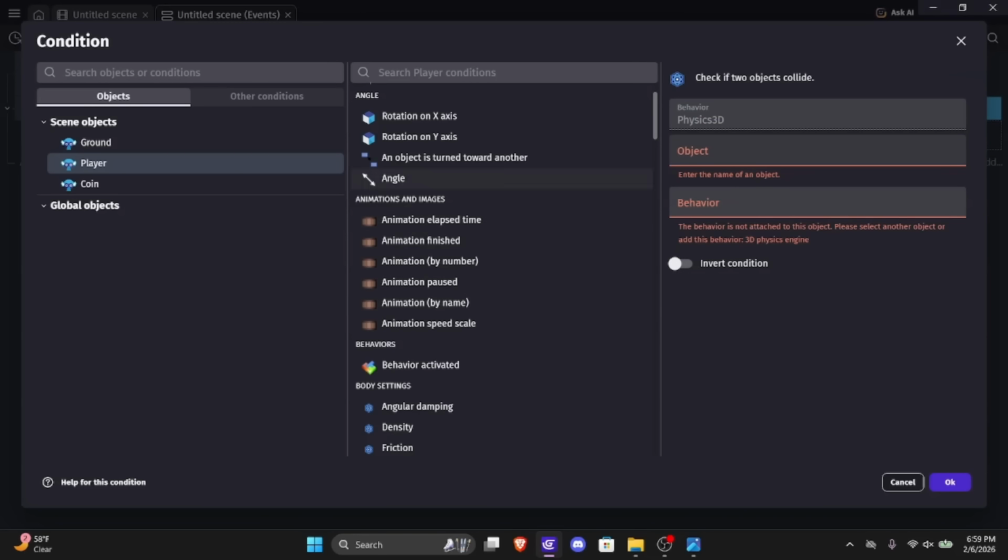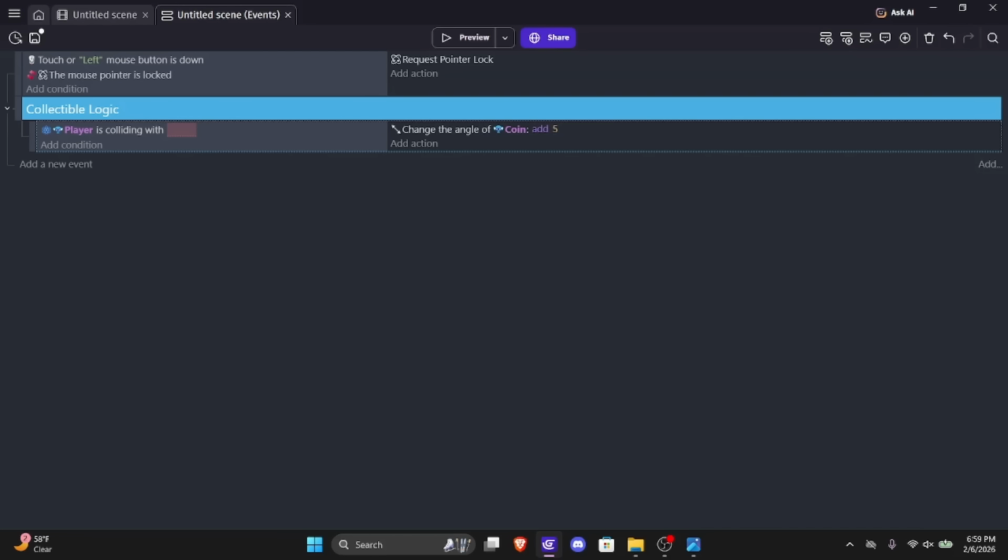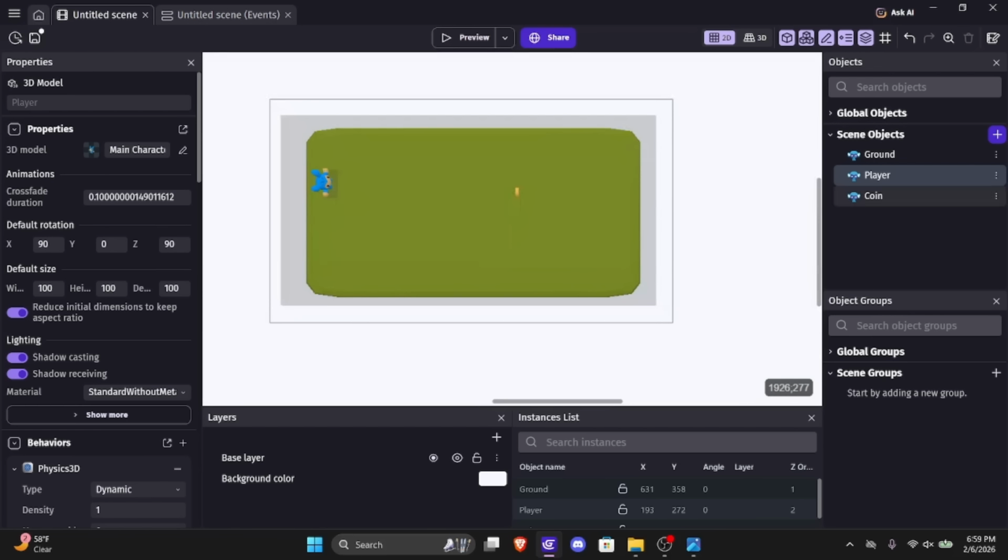But this is supposed to be used when you have two objects that both have a physics behavior. In our case, we don't have a physics behavior on our coin, and we don't want to add it, because in some objects, you won't want a physics behavior to be part of that object. It's not necessary. So when you have this type of mismatch, there's an extension that can help you with 3D collision when you have a mismatch between objects that are not physics.